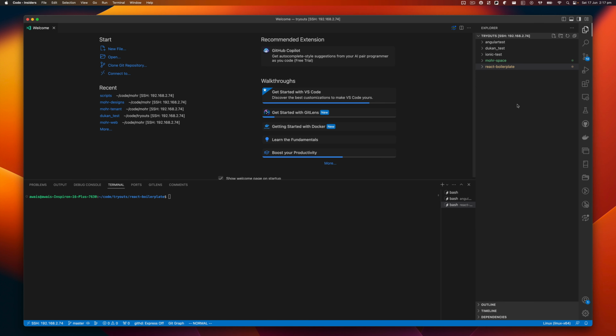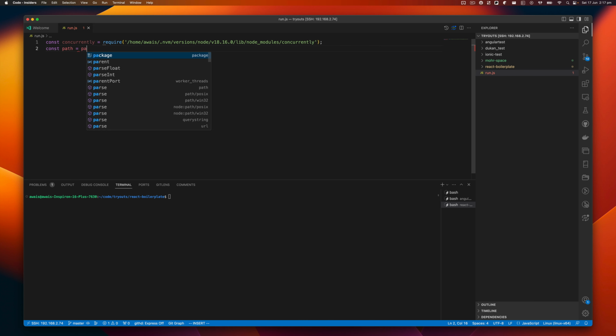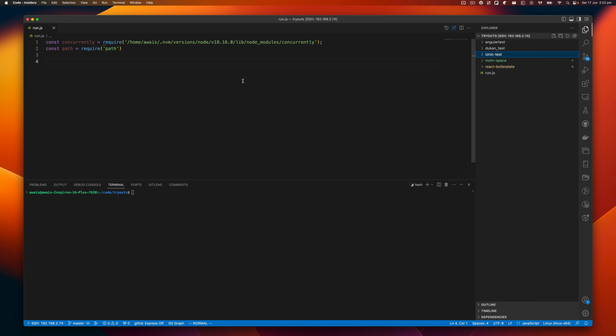So we'll go ahead and create a new file, and I'll just name it run.js, and I'll just import that. Because I'm using the global version, I'll just go to where my Concurrently is installed, require path. Let's start by using the concurrently function.